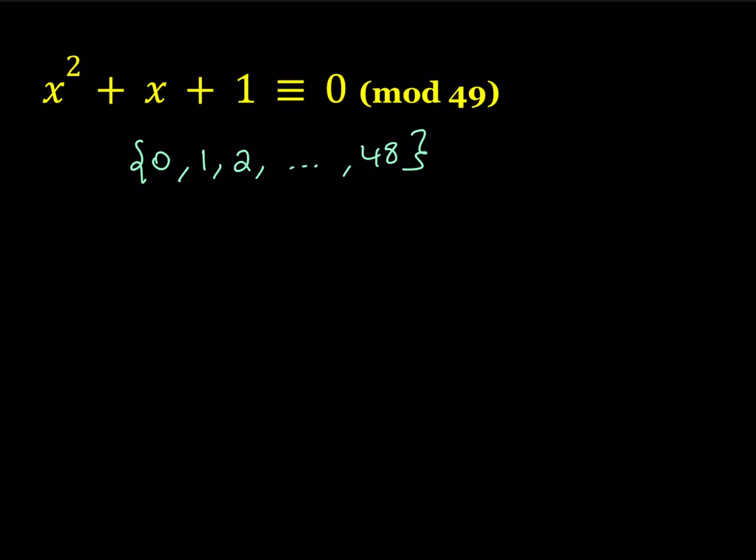And we're going to start by considering a lower mod. What is that supposed to mean? Well, 49 is 7 squared, and 7 is a prime number, so that's kind of good. Let's go ahead and consider the following congruence first: x squared plus x plus 1 is congruent to 0 mod 7. Obviously, this one is much easier to solve, right? Because we're only dealing with 7 numbers, 0 through 6, and you can just test them quickly.